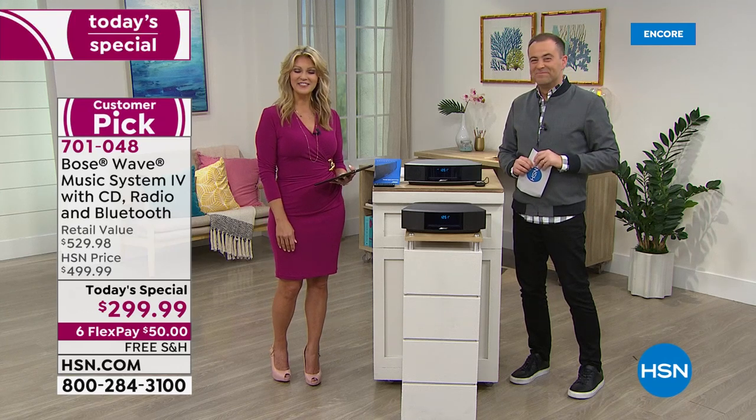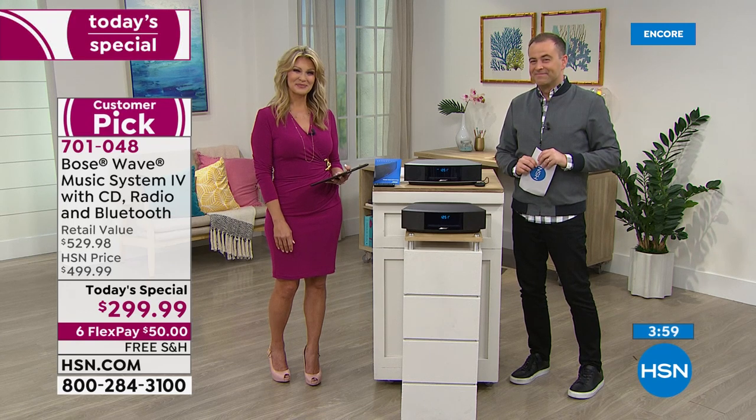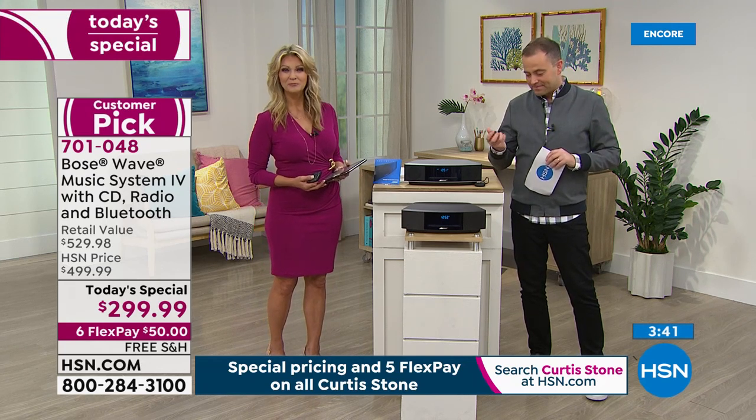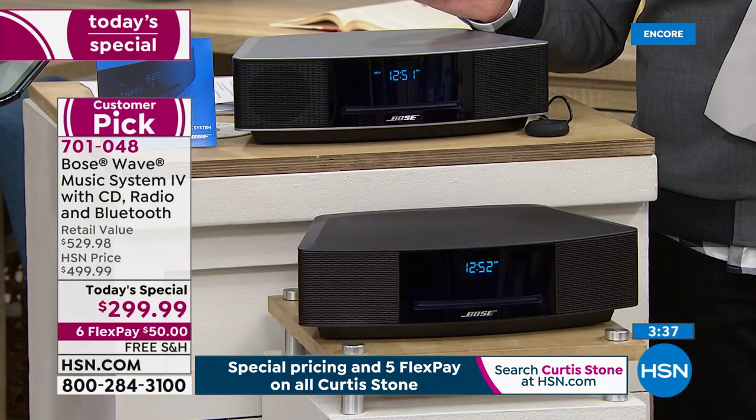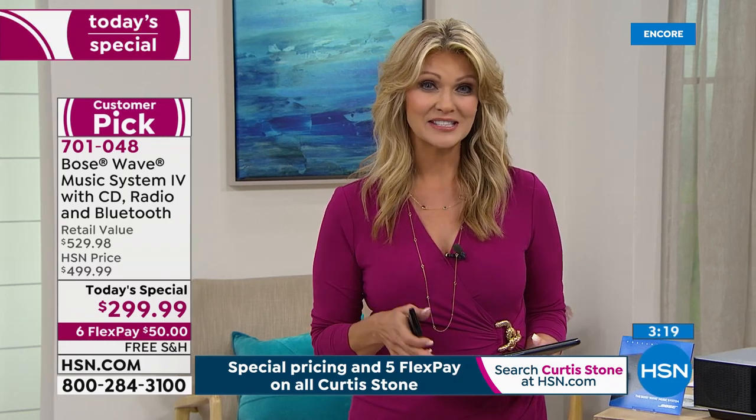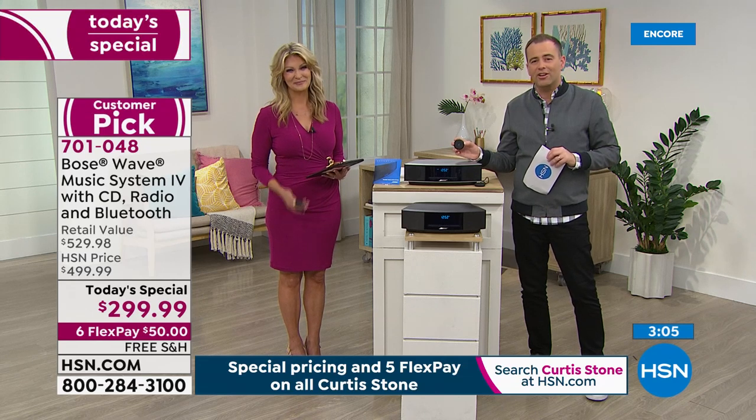Clearly you are a fan, Kathy — three of them and you keep coming back! 'Yeah, I really do. I like the last one because it has two alarms; the one before didn't. That's a nice little feature. I do have one question — the Bluetooth adapter, is that just for the ones coming out now, or would it work on the one I got from you about three years ago?' My instinct is it would probably work. The way to tell is to look for the auxiliary input on the back, labeled A-U-X. If it has that input — which usually it will with backward compatibility — that's how you plug in your Bluetooth adapter. Kathy, thank you so much. Stay safe and well.